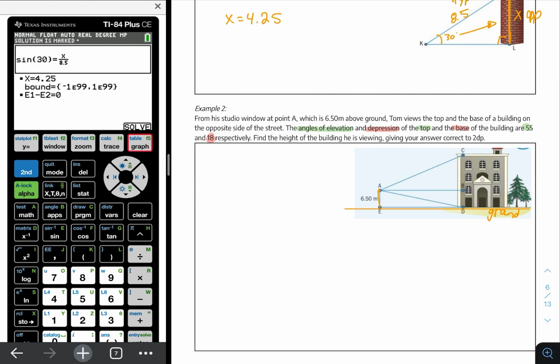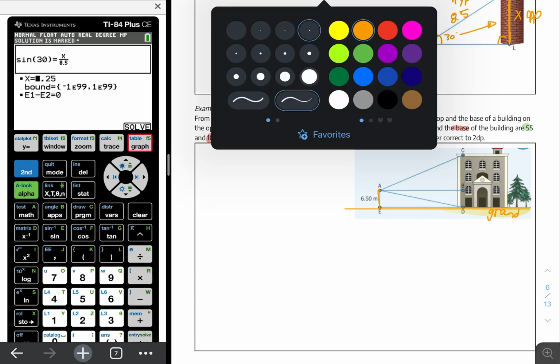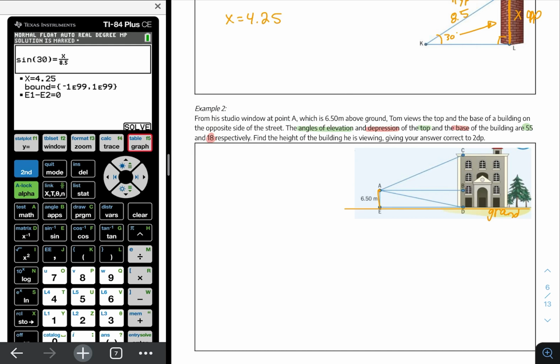The reason why I'm alternating the colors is because of this respectively, meaning that you have 2 pieces of information and they're following each other as such. So let's identify this in my diagram. Let's first start with the angle of elevation. From his point of observation A, he sees the top of the building. And we always need to compare it to the horizontal line created from where he's starting to see. So our angle of elevation is going to be 55.